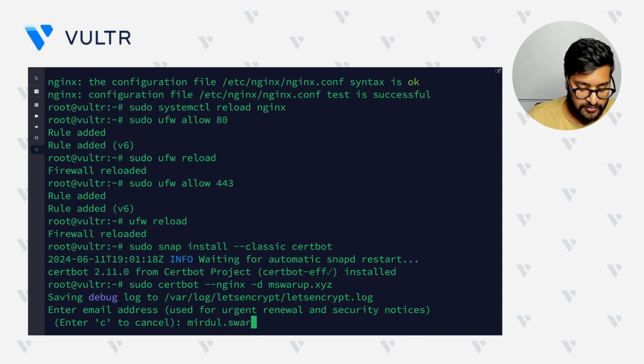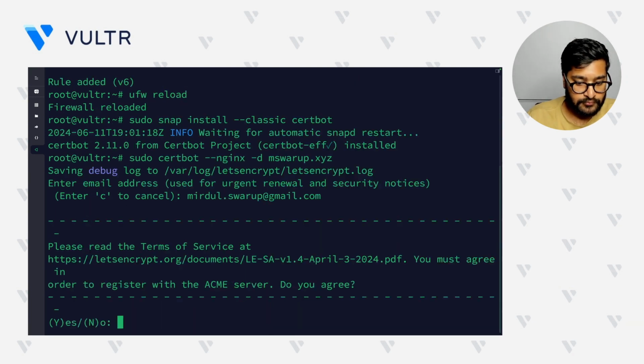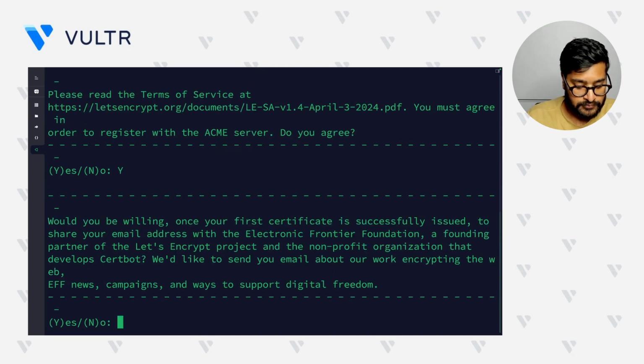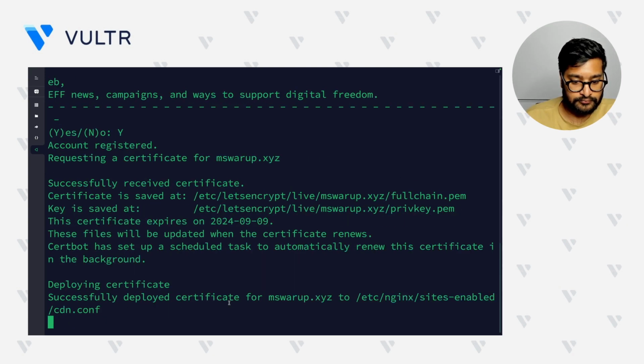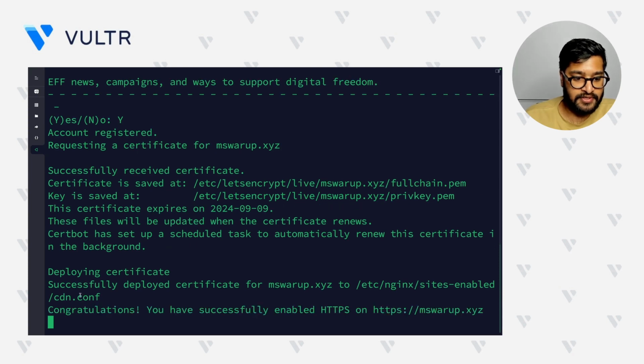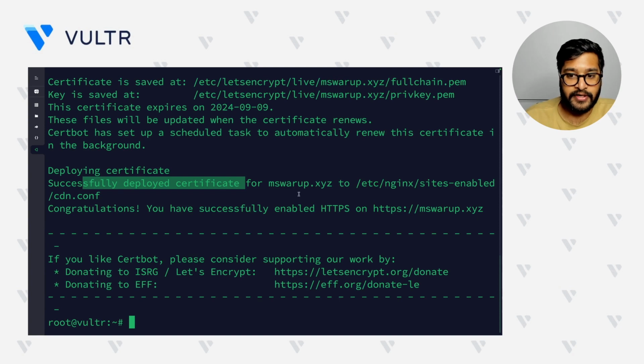Let's provide an email. So we agree with the terms. As you can see, the certificate has been successfully deployed for our URL mswaroop.xyz. That means we can now access our website on HTTPS and our domain name.